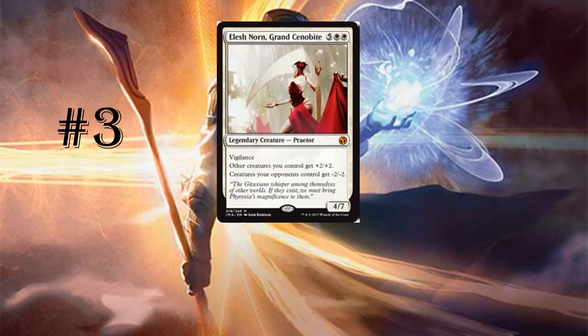Legendary Creature, Praetor, Vigilance. They're all disgustingly overpowering. Other creatures you control get +2/+2. Creatures your opponents control get -2/-2. 7 to bring out. But once this thing drops, look how much you are shifting the balance of power. It is just overwhelming. There's not much more to say about Elesh Norn, Grand Cenobite. Just a very destructive card, especially in your Commander decks. Oh my goodness. If you're running white, I don't see why you would not want this card in there.